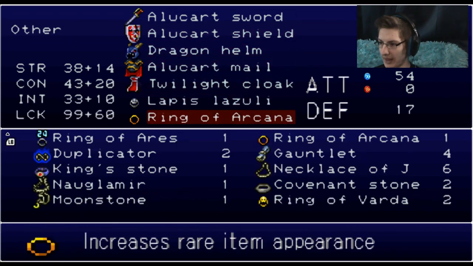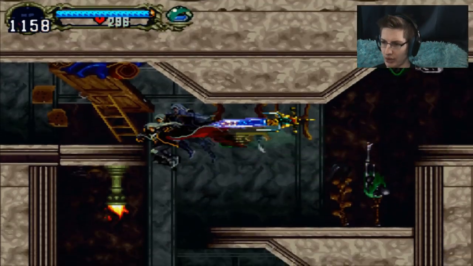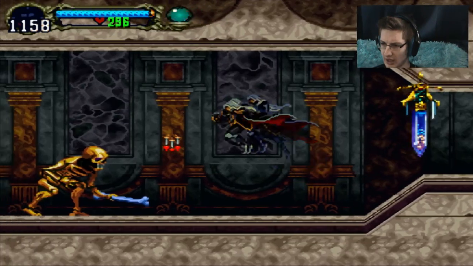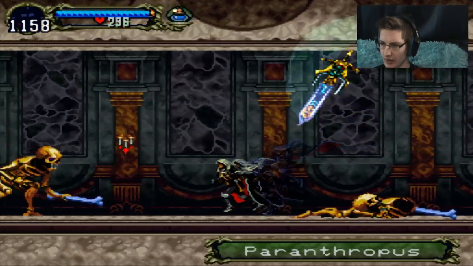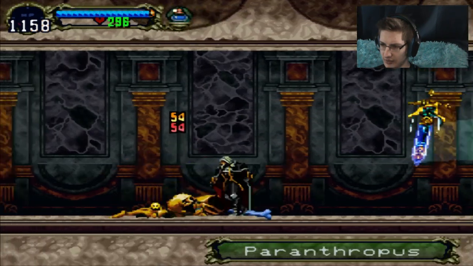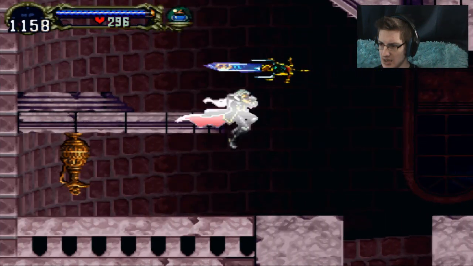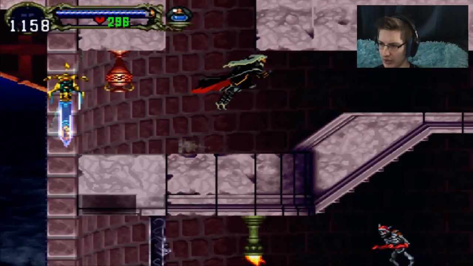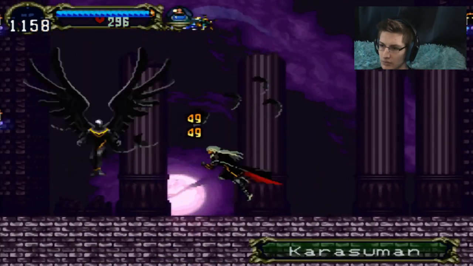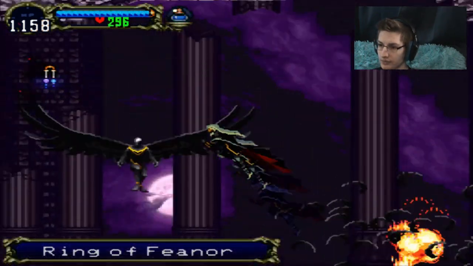One item left in the game. And it's dropped by the guy right outside, the bird dude outside the mummy's place. He was the boss in... I have a third one now. It was the boss in, like, the place right before Richter. Got it!